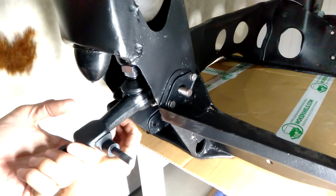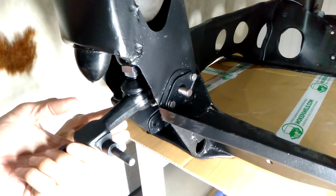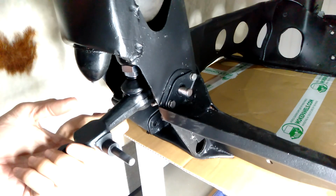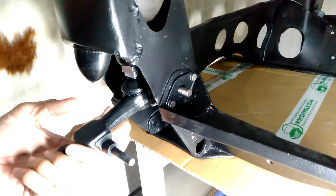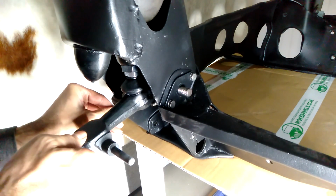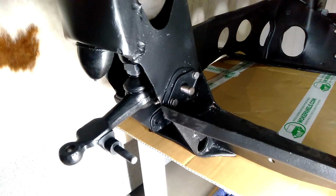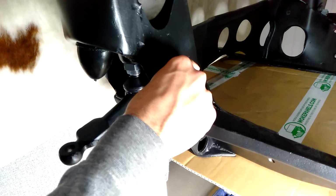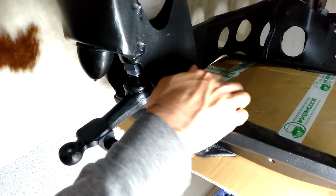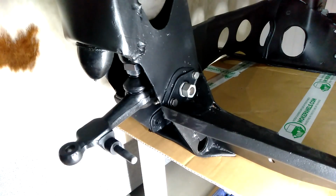It's not necessary to get the bump stop in here now, but I'm just going to try and get it in there, and it'll need to be fixed up once that suspension can be raised a bit. Right, so next I'll get the spring washer and the nut on each end. These need to be tightened up at the same time, otherwise the pin will just keep on spinning.